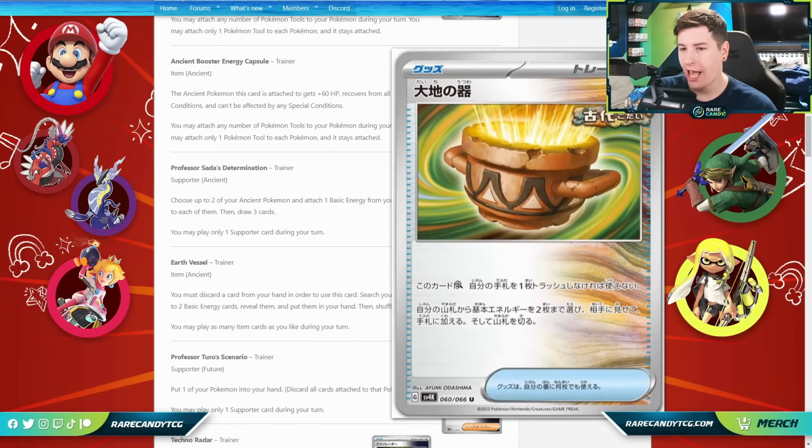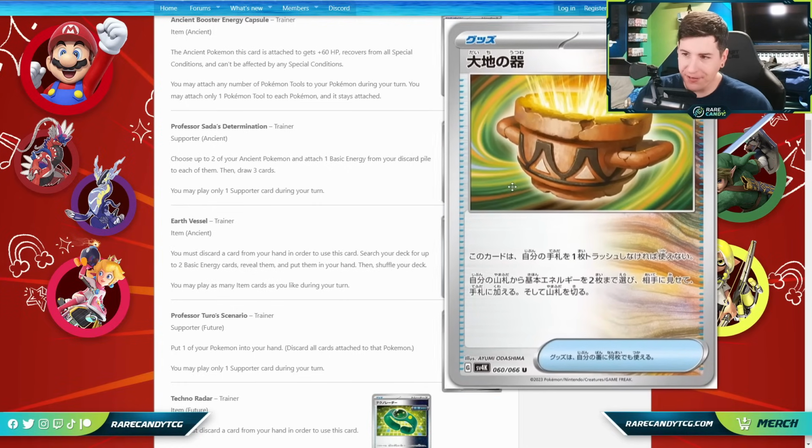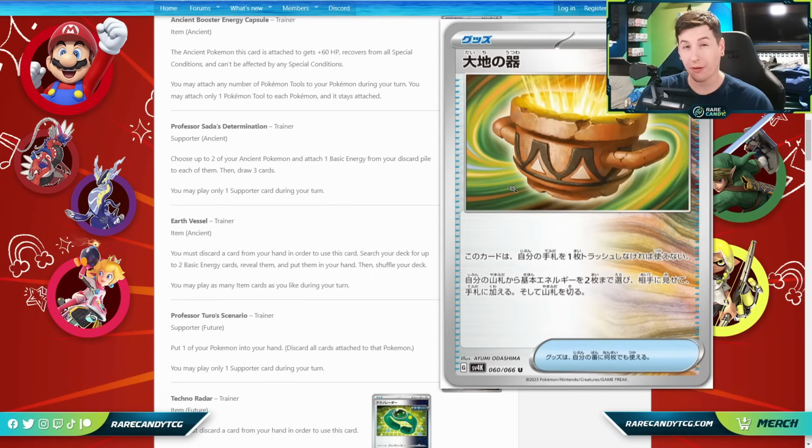Okay, up next from there, we have Earth Vessel, which is kind of a reprint, emphasis on the "kind of" part. It's very similar to Professor's Letter, but you discard energy from your hand in order to use this card, then search your deck for up to 2 basic energies, reveal them, and put them into your hand. So again, kind of like Professor's Letter, but you now have to discard a card. This definitely has perfect synergy with the Sada's Determination, since you can chuck away energies and accelerate them back as well.